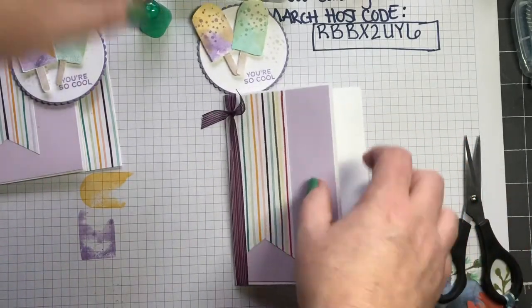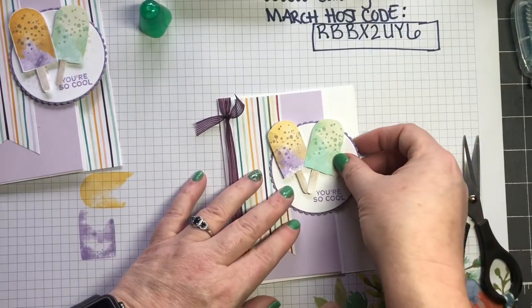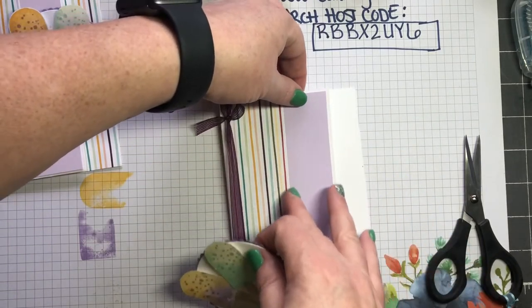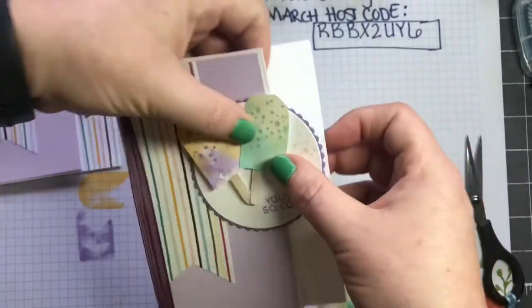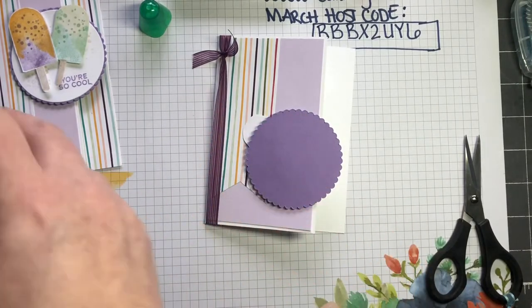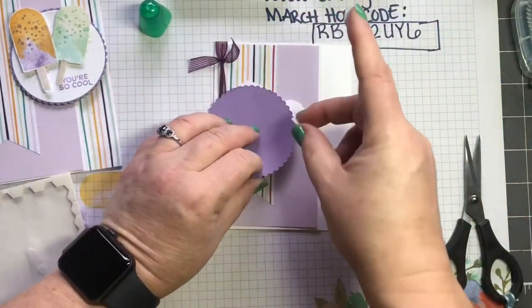Okay, so that is done. And then what we're going to do now is go ahead and adhere this along the edge here. And again, it's just going to go right there on the edge. I don't want to do any Stampin' Dimensionals right there and close it down. So I'm going to do my Stampin' Dimensionals pretty much on 3/4 of the thing. And let's go ahead and see what side. Okay, we're going to want it on this side.